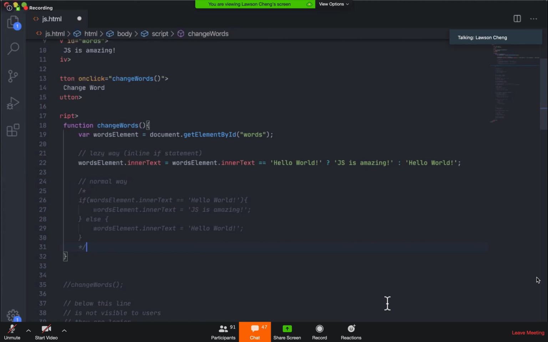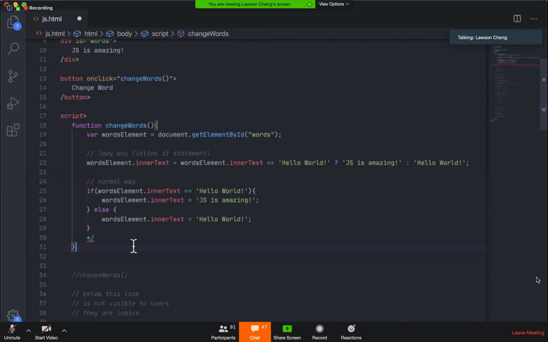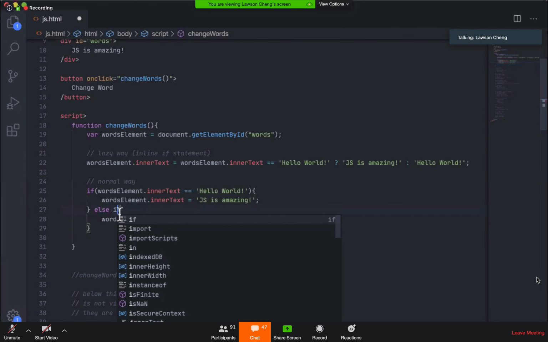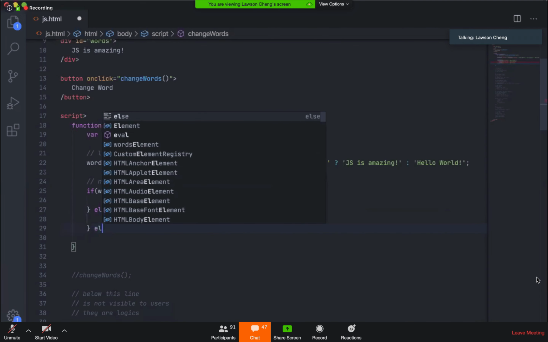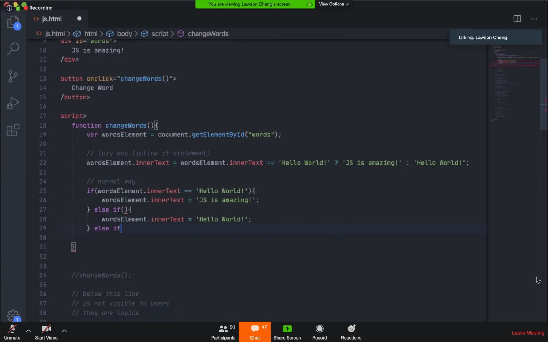Someone asked, can we use else if? Yes. There is another way to use if statements called else if. So we can do a lot of ifs together, else if for a lot of different cases.